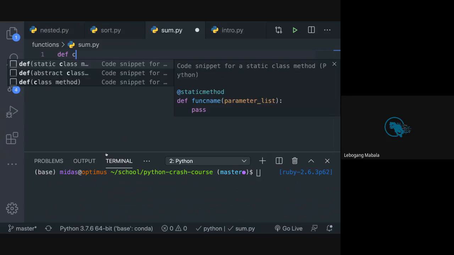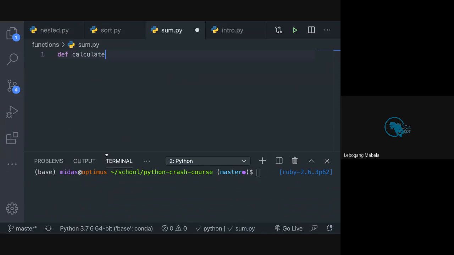Yes, you can. Then parenthesis x, comma, y. Okay, cool.